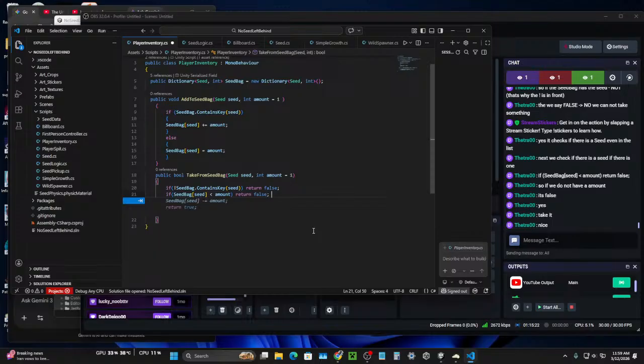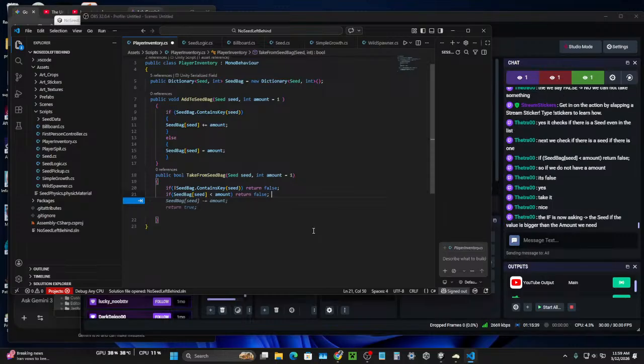It keeps suggesting more stuff too. The next one is return with the amount that it finds, because the if is now asking if the seed's value is bigger than the amount we need. Okay, yeah, because we just need one.